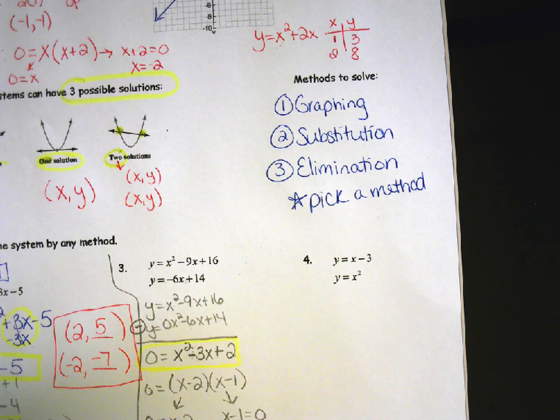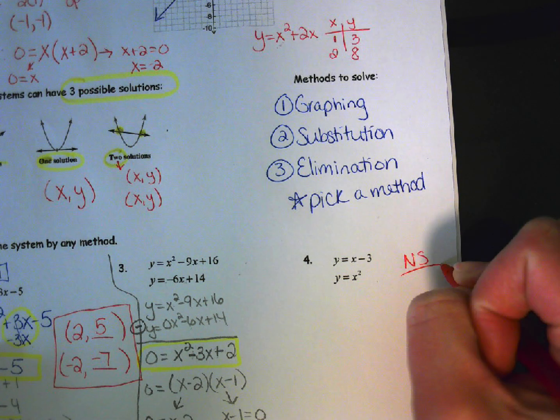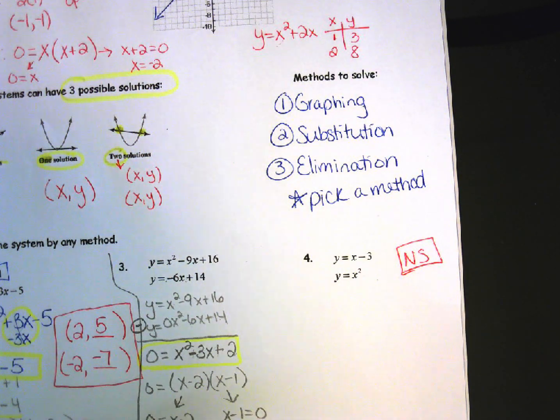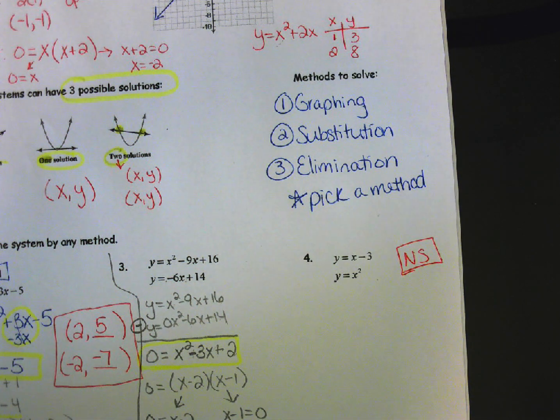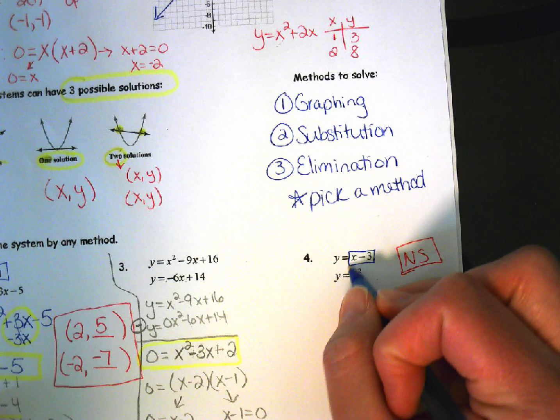All right, again, I wish I was there. I wish I could help you, but this one was a no solution. Let me just quickly show, since I'm not there and we're not together, I would probably use substitution. I would probably take this and plug it right in its place.